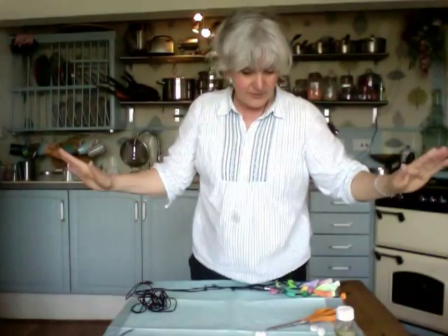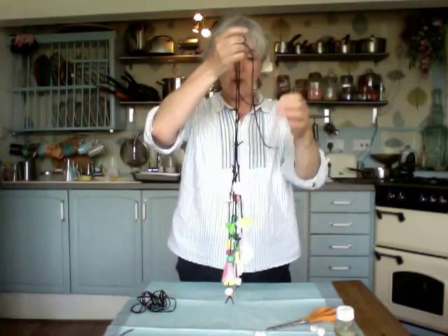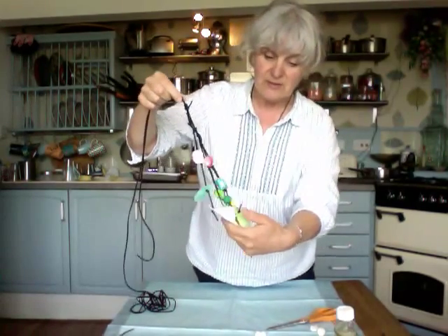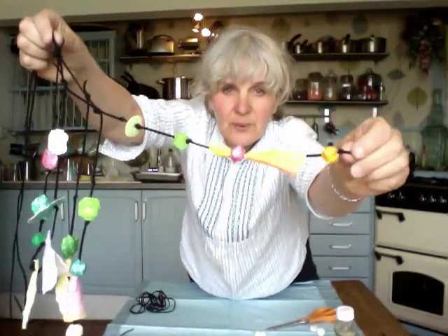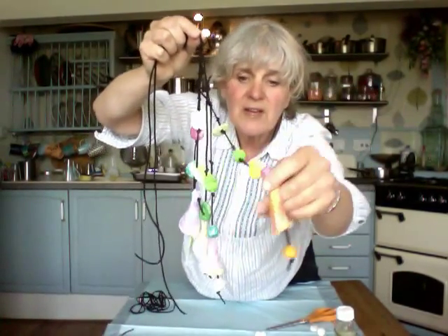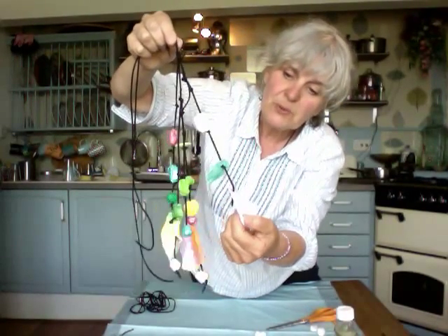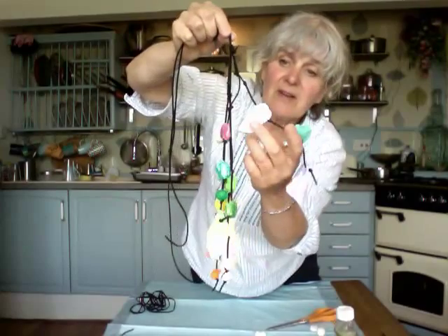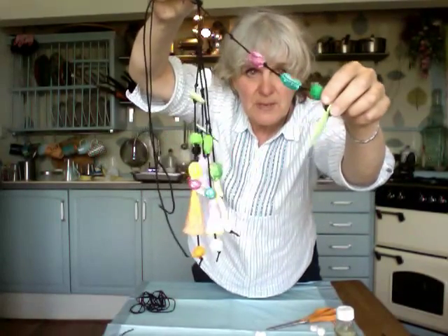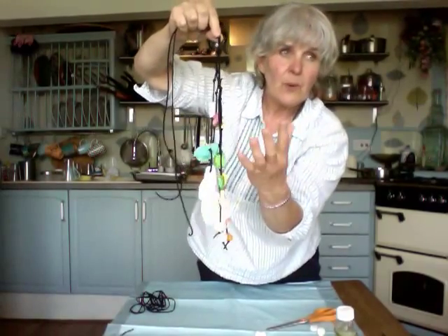I've also finished off a sort of rather exotic thing for girls - this is where I was taking the loo paper and wrapping it round that little crab claw that I found. That big crab claw made wonderful beads which I've painted yellow in the middle and orange on the outside, then another one yellow in the middle and pink on the outside, with some purple little medallion spacers. There are lots of beads and something that was meant to be a leaf but actually looks rather like a fish.